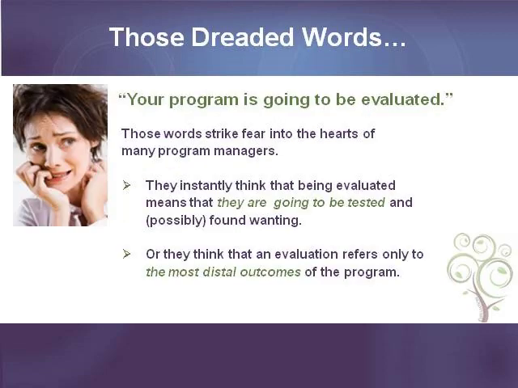We've all heard those dreaded words, "we're going to be evaluated," and a lot of times we dread them because of the connotation those words have, and those connotations are often incorrect. Our mind jumps to the conclusion that evaluation is going to be punitive, and especially that evaluation is going to hold us accountable for very, very distal outcomes. And that's true some of the times. Evaluation is indeed sometimes punitive, and there are lots of cases where we're being held accountable for something very, very downstream like morbidity and mortality and incidence and prevalence.